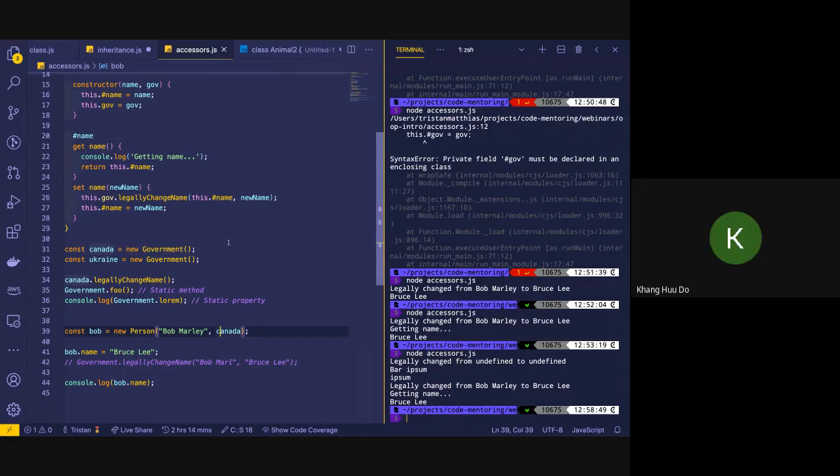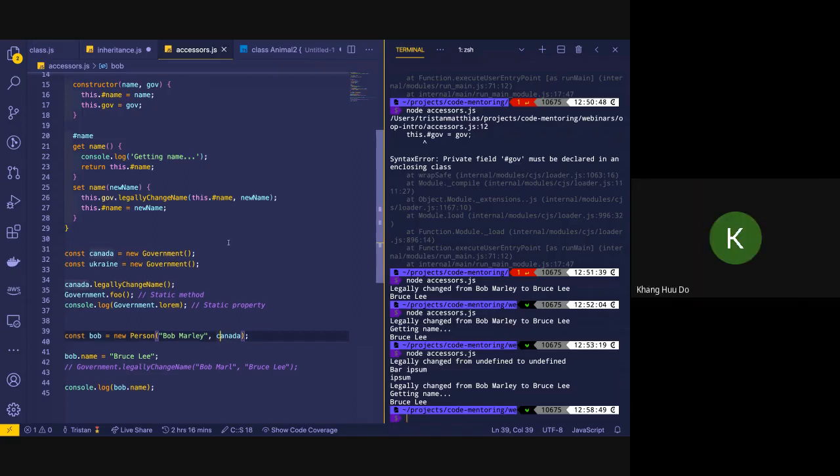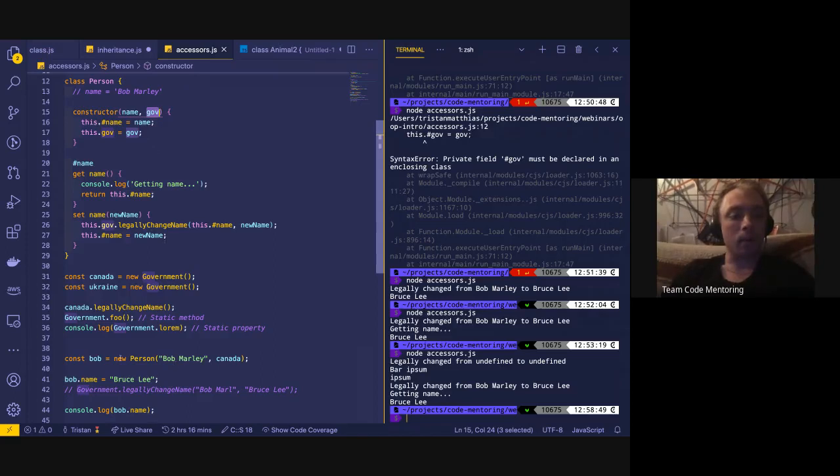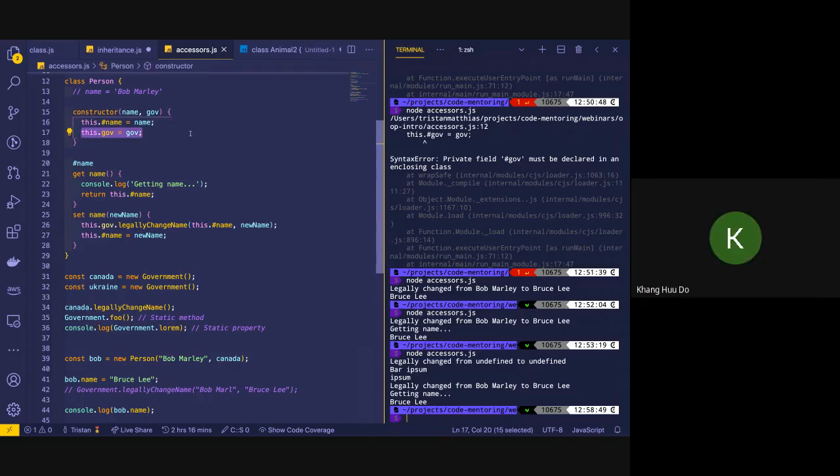So what's a gov here? This means in the person? In the person, the constructor here. Yep. So what we're saying is when we create a person, we assign them to a government. So we don't need to define it in the body of the person. We just define it in the constructor directly.